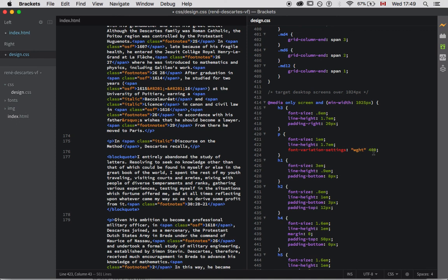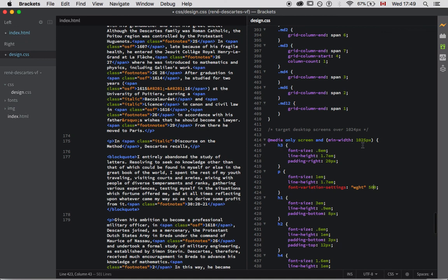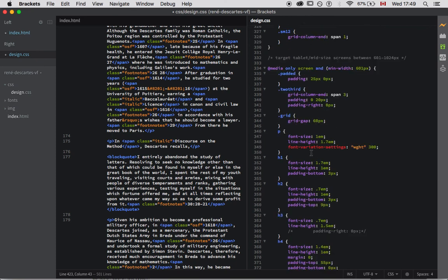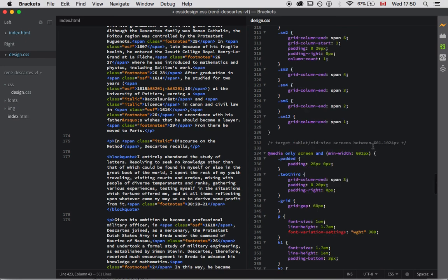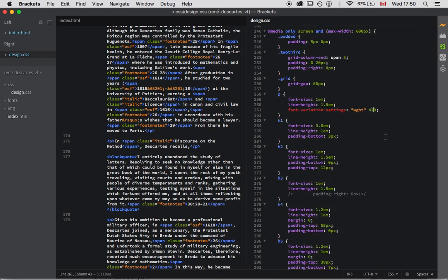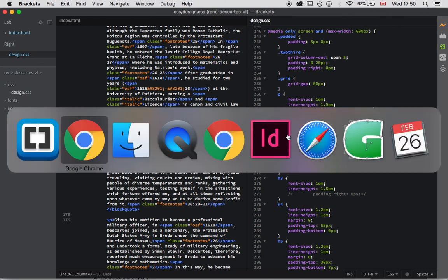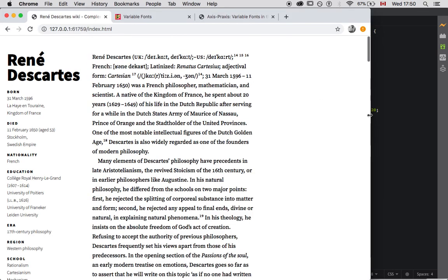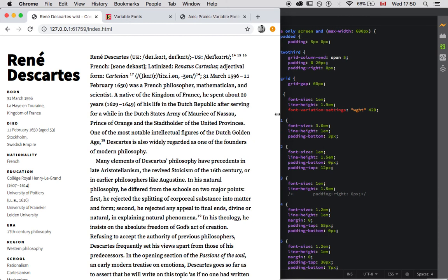Let's exaggerate this a little bit, though. I want you to see the difference. So this would not be ideal, but I've got the desktop at 500. I've got the middle range, so the tablet's at 300, and I've got the mobile screen operating at 420. And so that's going to give me a slightly different variation. So if I go into the page now, this is denser.